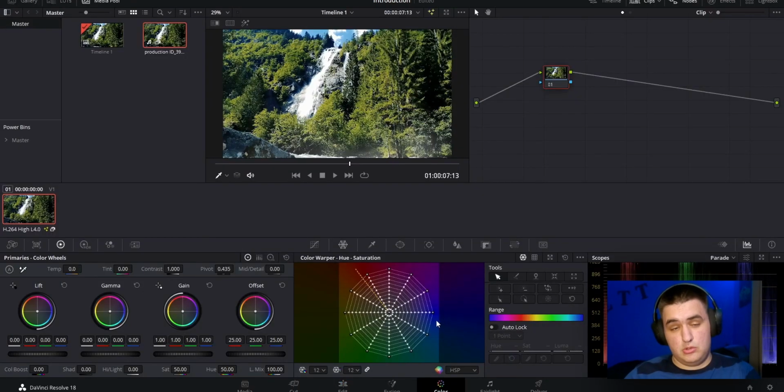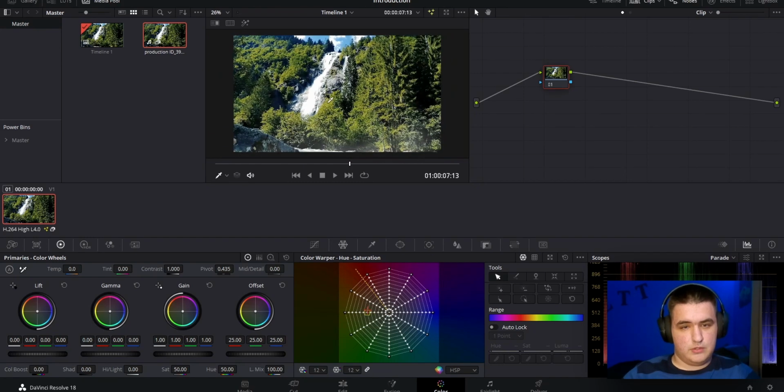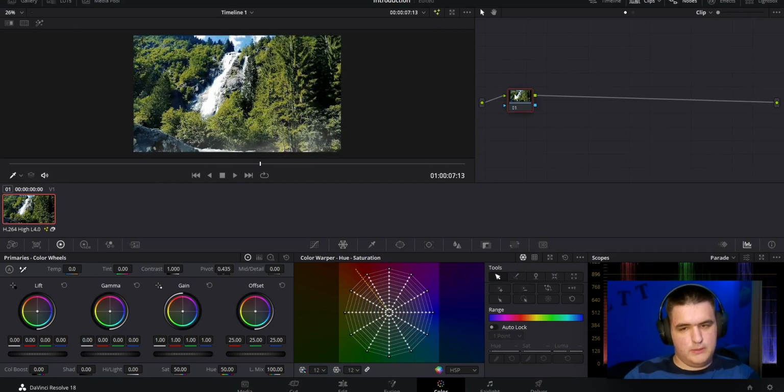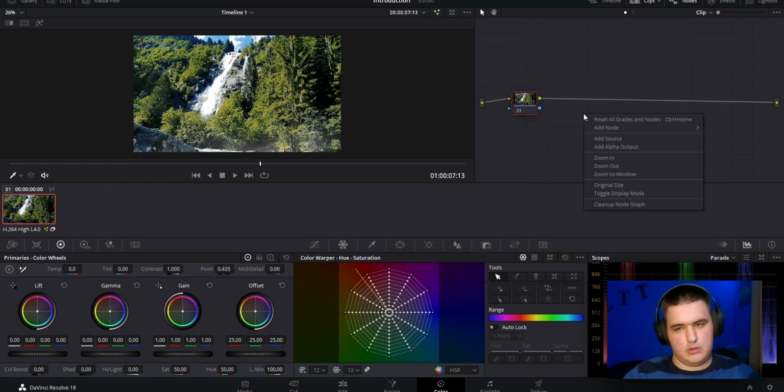This is basically your color grading suite. This is where it all changes. This is where you color grade and color correct absolutely everything. So we're going to do something very specific. Actually go ahead and mess with stuff. We're not going to worry about making different nodes right now, but if you want to make a node, you can right click, go to add node. I'm going to add the corrector.